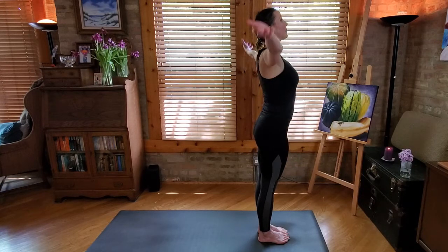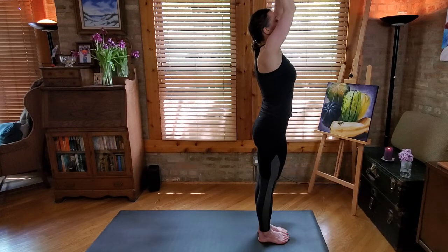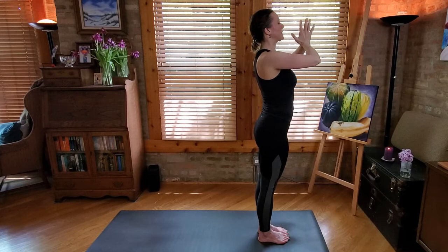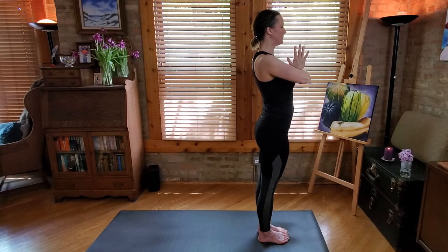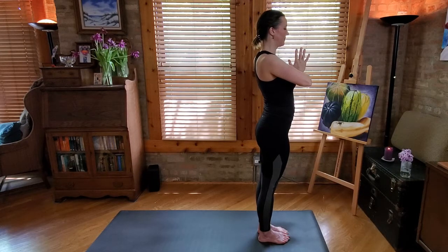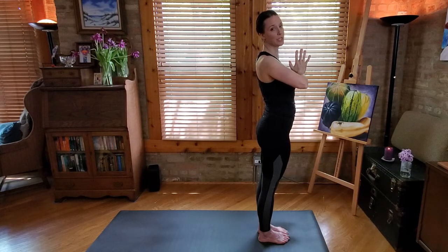Take the arms out and up on an inhale. Exhale, palms together in front of the heart. Press them, close the eyes. Tune into your ujjayi breath. We're gonna go into some Sun A's, really just to get the whole body synced up with the breath and warmed up.